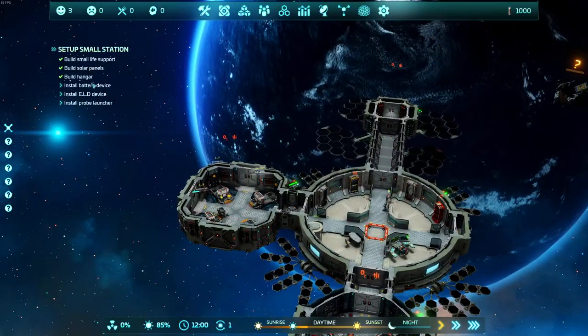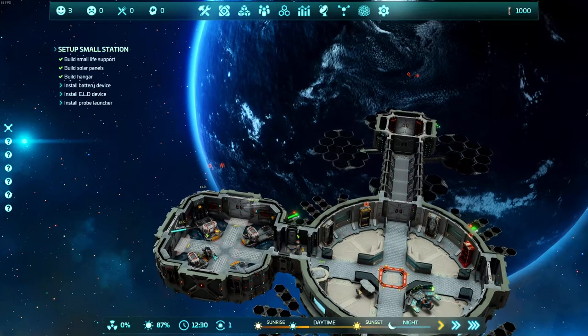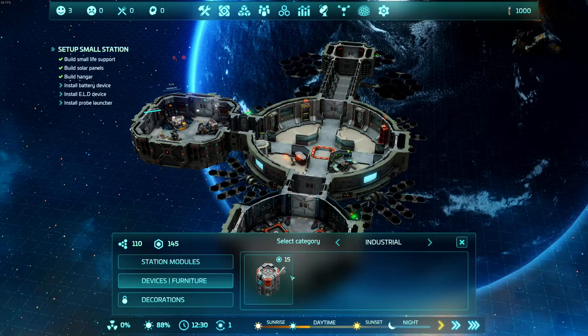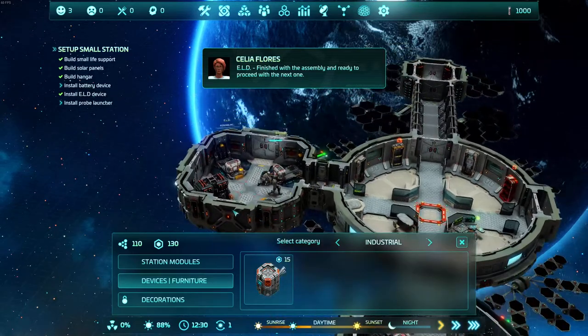Right, so we've got to install a battery device, which is being assembled. Install an ELD device, which is being assembled, and we've got to install a probe launcher, so let's do that. Get a probe launcher into there. Okay.